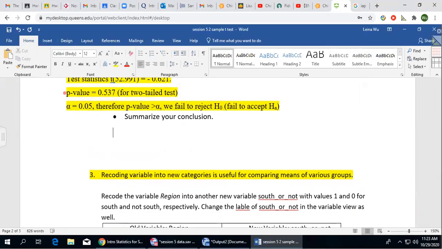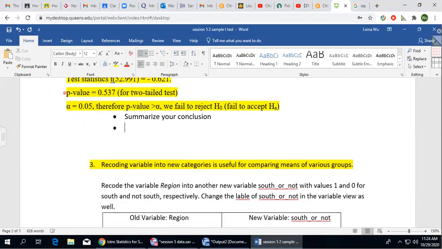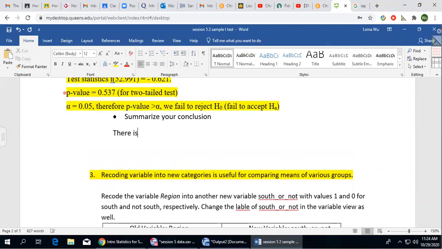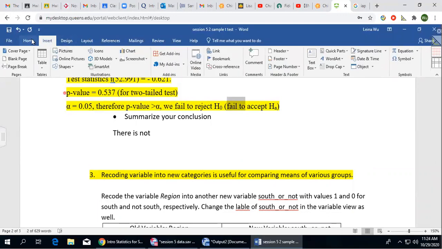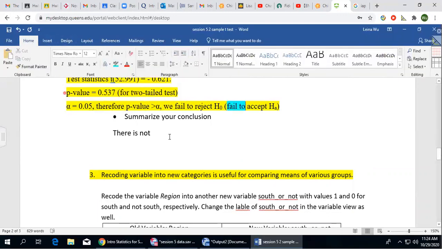Okay, last step, summarize your conclusion. So there is not sufficient evidence to claim that, at alpha equals 0.05, at the 5% level, the meaning of the alternative, right?